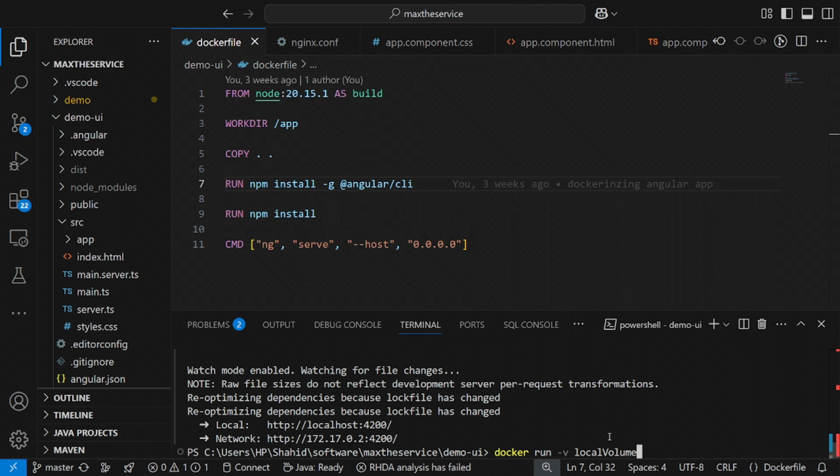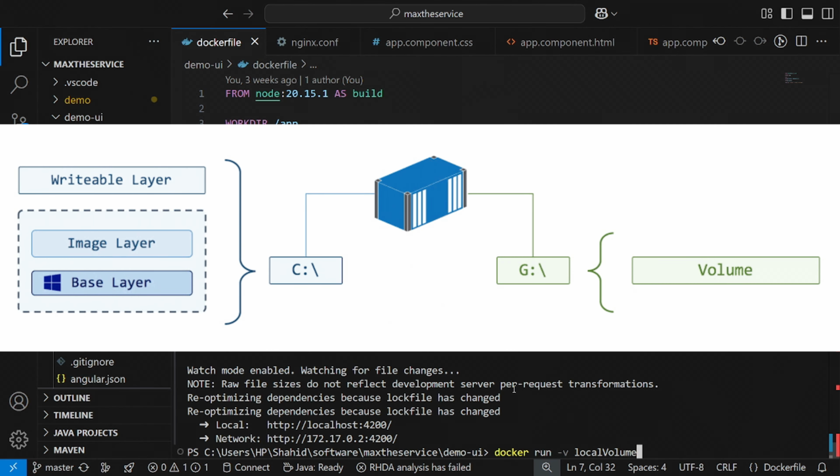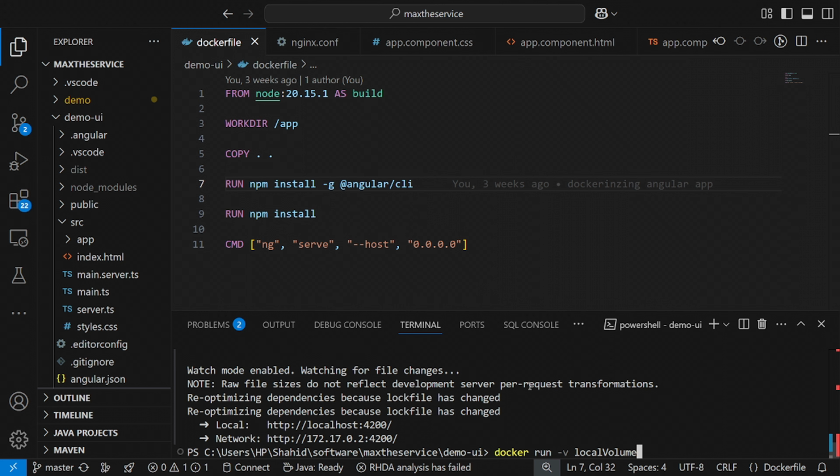That means if you want to set a volume, one volume you have inside the container, and another volume you want to specify outside of your container, because if your container crashed or stopped or removed, then all the data in this volume will remain safe.